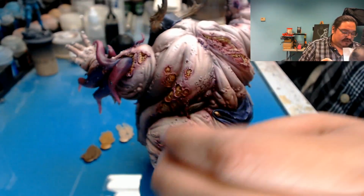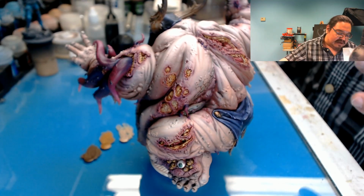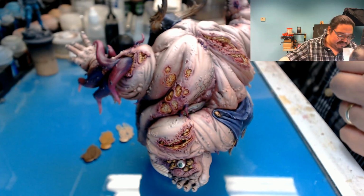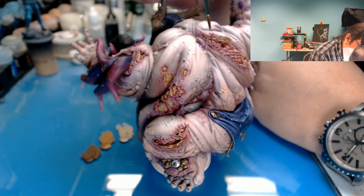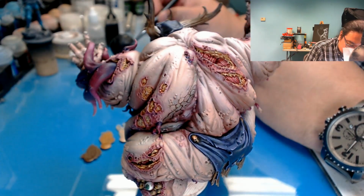The fun part is you want to follow the folds, like all the little nooks and crannies of the guy. I don't know why, but you just want to follow all those little details. And it just seems like so much fun. Like you get some of these little areas up here where it looks like there should be some definition to the boils and such. And I think I am going to bring some definition there.